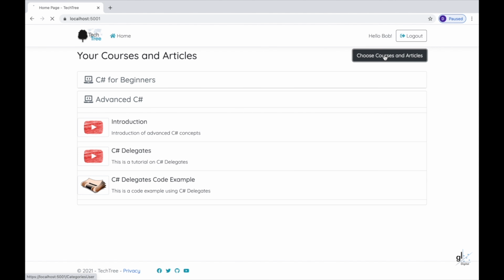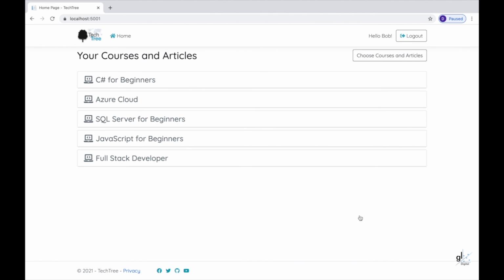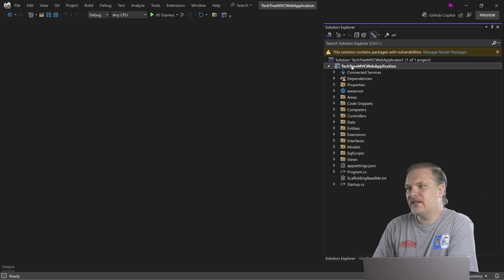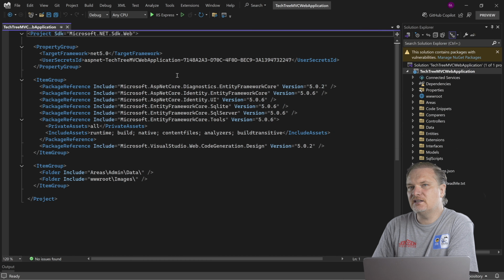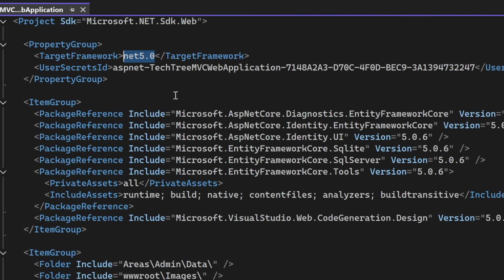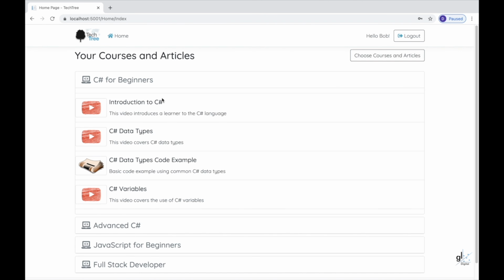All we actually need to do is make sure that .NET 9 is installed on our target PCs, and then within the project file that we can access by clicking on the project node from within Visual Studio like this, we simply change this setting here from .NET 5.0 to .NET 9.0. Then we can run the app through Visual Studio.